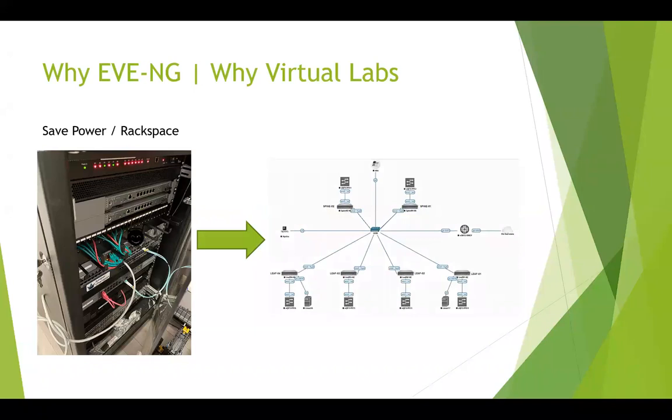So with EVE-NG, you have the ability to not only save a lot of power and rack space by virtualizing your lab, but you don't need to look at the vSwitches in the underlay anymore. You simply use some drag and drop features. You simply click the virtual devices that you want to connect. You select the interface that you want, and that's it. EVE will take care of the rest.